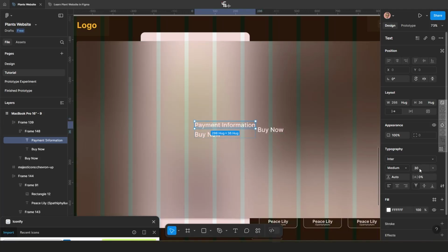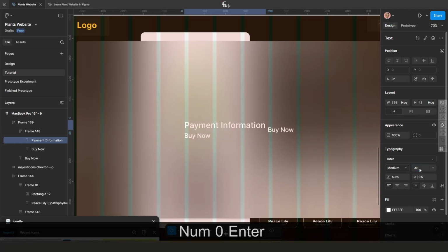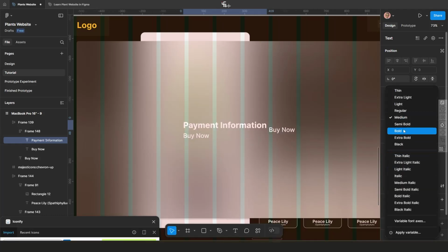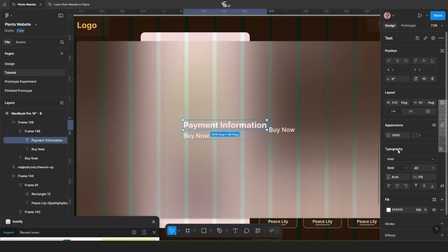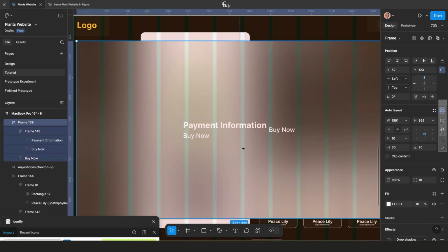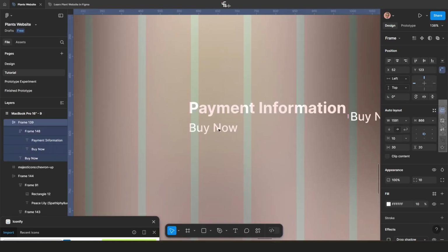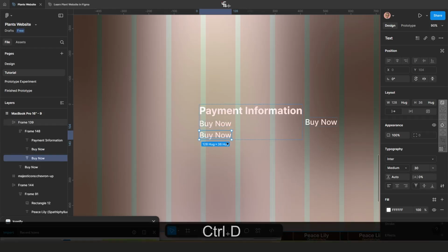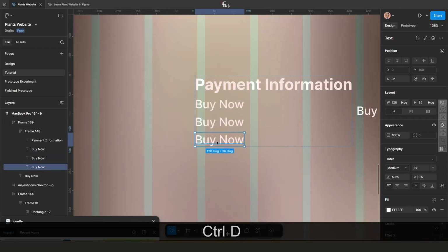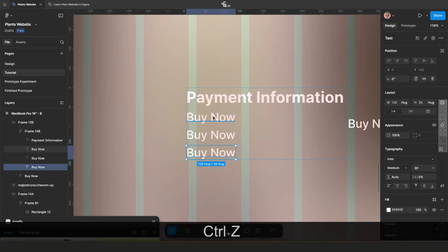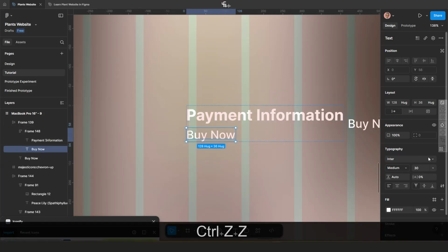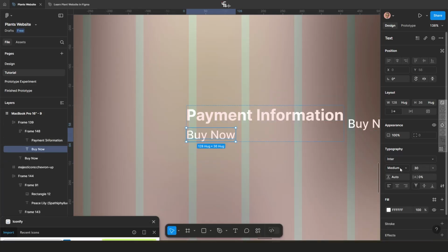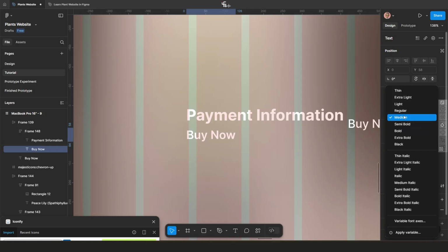We're going to make this to be 40, and then the text should be put there. Alright, the next one is for this. I'm going to Ctrl D like this. So okay, sorry, this one is going to be 30, and it's going to be regular basically.